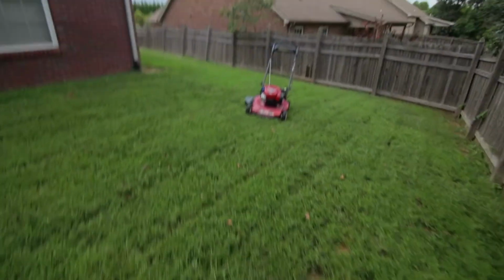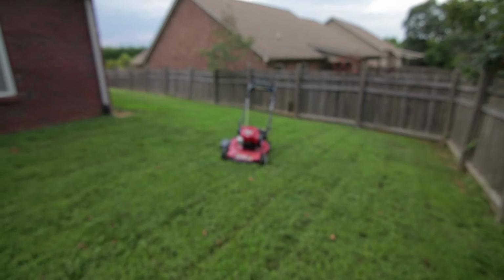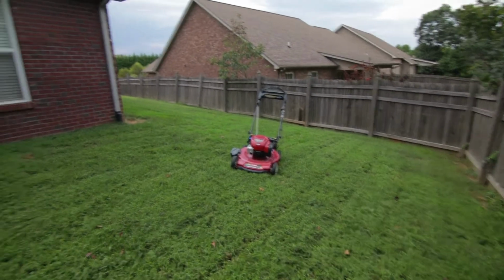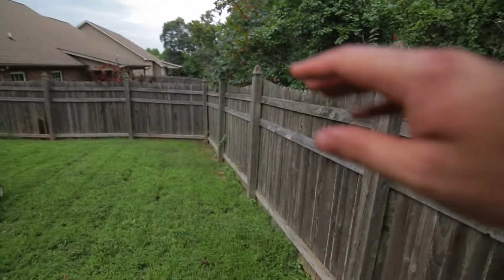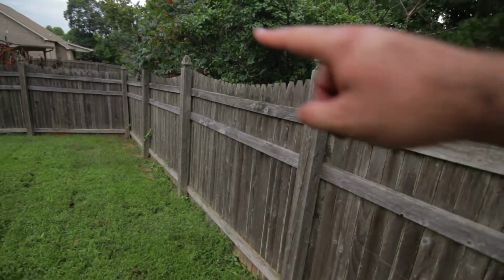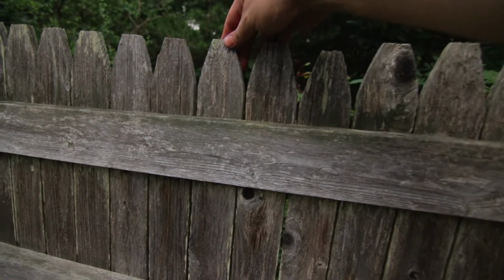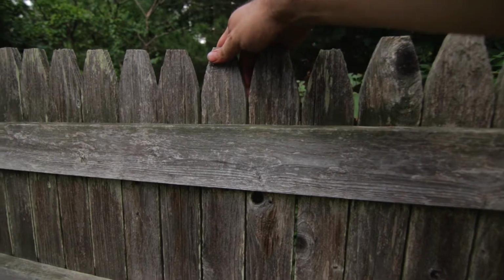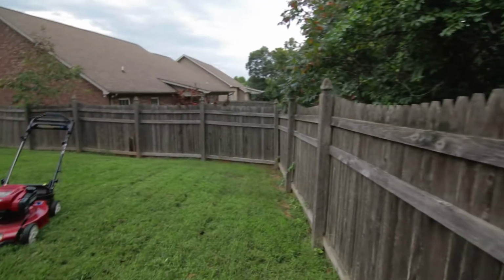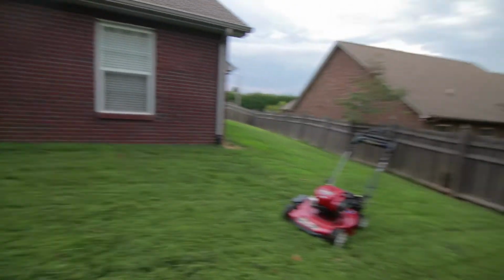Also, there's a hole over there in the fence. I don't know if you can see it. There's a hole right there the dogs like to go through whenever the neighbor's dog comes out and they have to bark. The fence is also bowing over there. So I'd like to replace the fence with a more straight fence. I don't like this whole swooshing motion. And I want thicker fencing. I don't like these thin ones. I want one to be like two of these. I'd like it to be flat like my neighbor's fence, but I can't see it, but it's flat across. And stain it, make it look real nice.